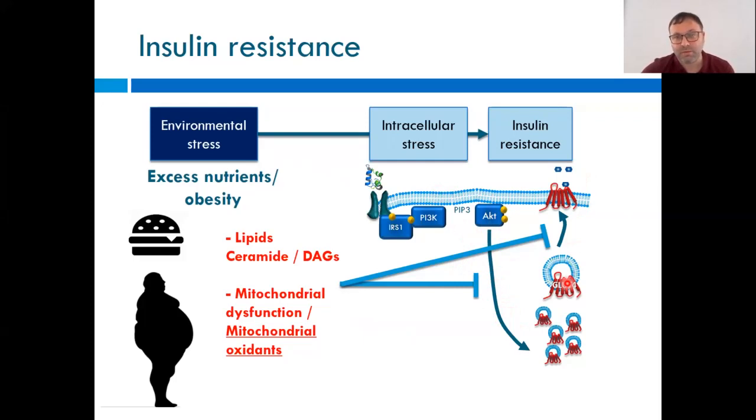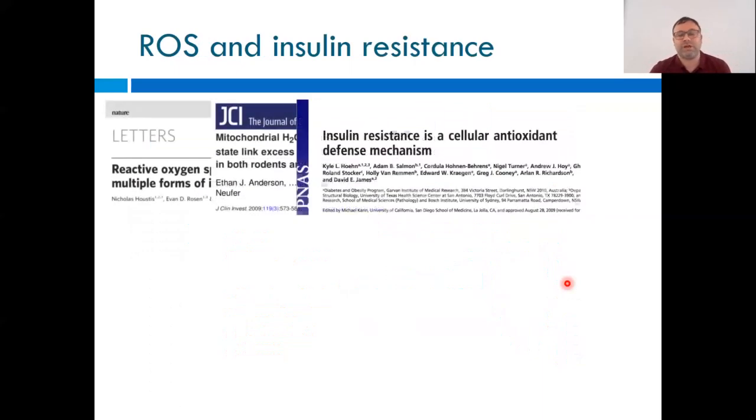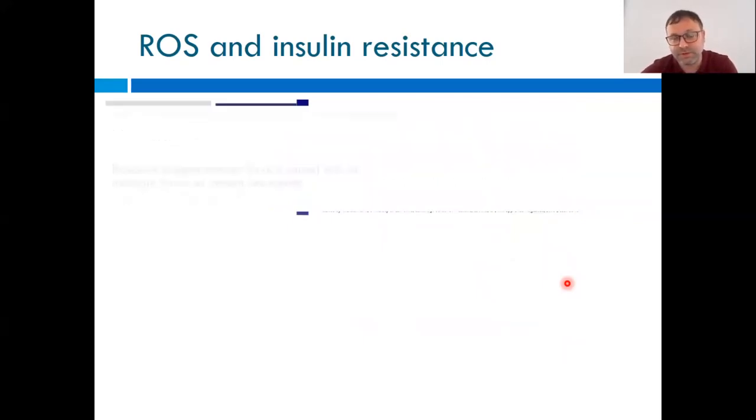Now, my final work during my postdoc with David James' group was really focused on the role of mitochondrial oxidants in insulin resistance. There have been a number of papers, three key ones of which are shown here, that have shown an association between insulin resistance and mitochondrial reactive oxygen species, or reactive oxygen species in general. More recently, it's been proposed to be more specific to the mitochondria, and that if you can target these somehow, either with a small molecule or genetically, and lower reactive oxygen species, you can improve insulin sensitivity.